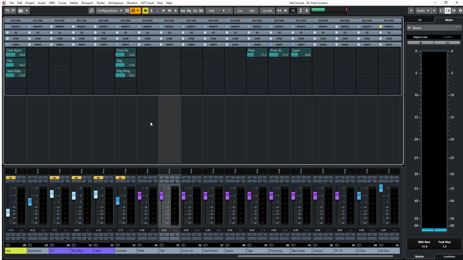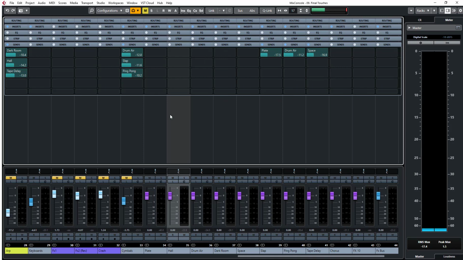I hope that explains everything. And remember, this is not all the information about depth. Depth also involves delay, it involves compression, it involves volume, it involves transients. It's a combination of a lot of things. It's not just reverb, but reverb is usually the main go-to. So that's why I'm starting with reverb, and then as we go along with these tutorials, I'll cover more subjects about creating depth.